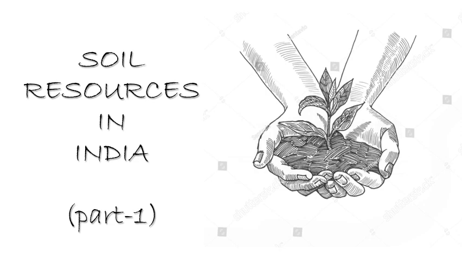but we'll be focusing on four types of soil in part 1, and in part 2 of the chapter we'll be learning about the soil, how the soil can be conserved, because we are losing a lot of soil through erosion and other activities. How can it be conserved? So that will be part 2. Just the types of soil and how it is found in different parts of our country, and how it is formed and why it is formed, all of that we'll be looking in part 1.